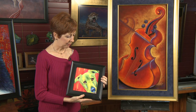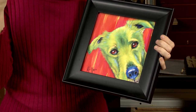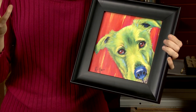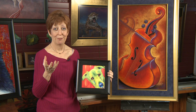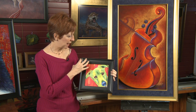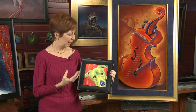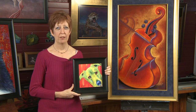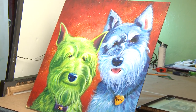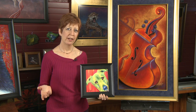I use the pastels, and they have the nice rich tones. I try to keep the eyes the way the dog is, because it really makes them feel more real. And they get these funky little quirky looks, and the quirkier the better. Then I play with the backgrounds to jump off whatever colors I use on the dog. These are 8x8s. I did have a request for something larger, and I said, well, how about 2 foot by 2 foot? And they loved the idea.